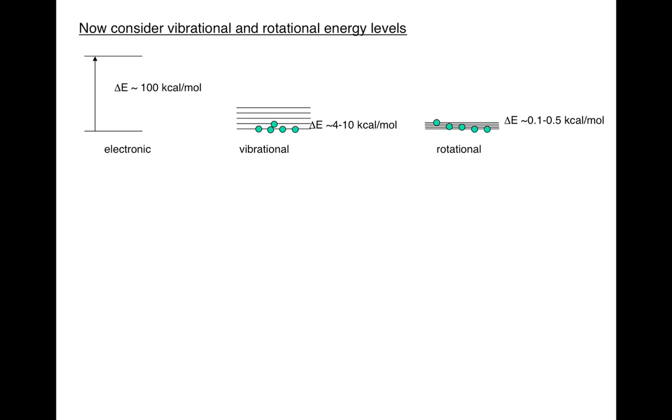But now let's think about other kinds of states. So bond vibrations, for example. The difference between the ground state and the first excited vibrational state is going to depend, again, on the bond and so forth, about 4 to 10 kcals per mole. And rotations, for example, we talked about rotations about single bonds in rotamers, for example, in proteins. And that's much, much smaller. Those energy spacing differences are maybe in the tenths of kcal per mole.